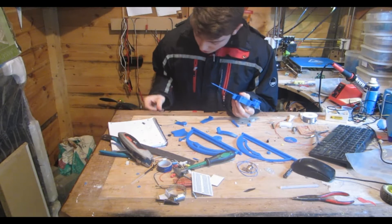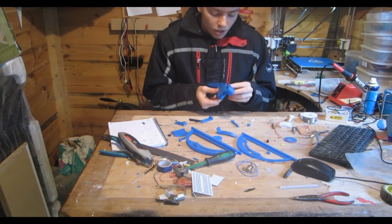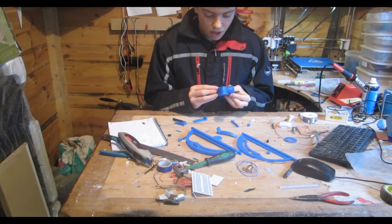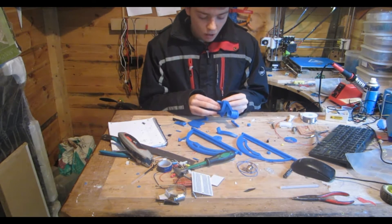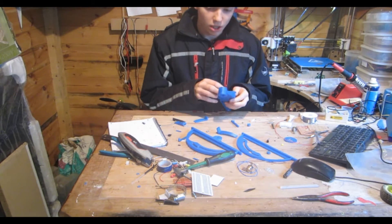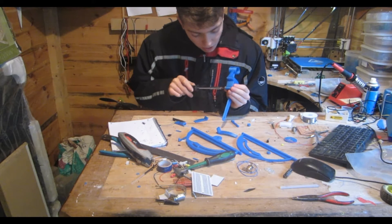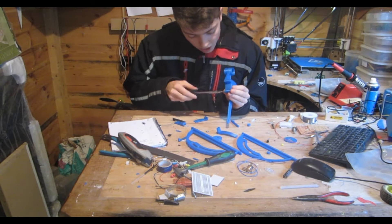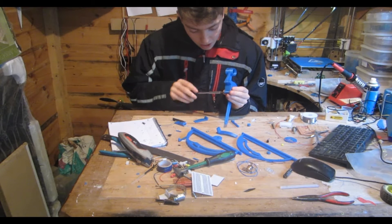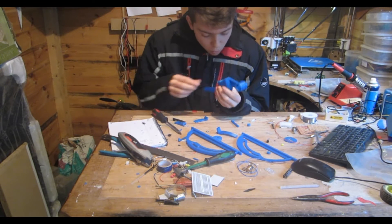Super glue acts quite quickly so once you push it together you can sort of forget about it — just make sure the glue doesn't seep out the sides. Then we can do the other side. The other piece goes on here, and I'm not going to glue this piece because we're going to need access in here when we put the wire through. We're going to screw it on: hold it tight to where it needs to be and tighten up the bolt. The bolt should be a loose fit through the first two pieces and then a tight fit through the last one, so it tightens them together.